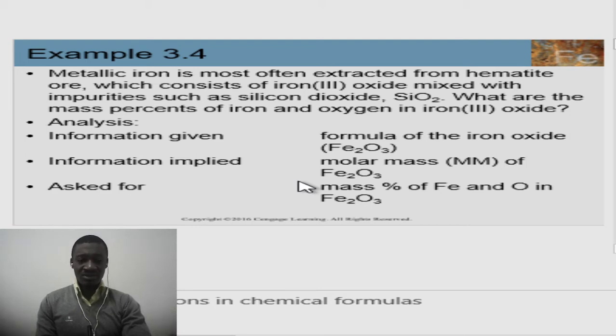As always, I will get us to understand the question first before we go into seeing how it is being solved, so that you can be able to solve in your exercises, in your quizzes. So, a metallic iron is most often extracted from hematite ore. The word hem is iron. It's very much related or traceable to iron. And when you say an ore, it's so much like when you dig the ground, you find ores. You have tin ore, different ores.